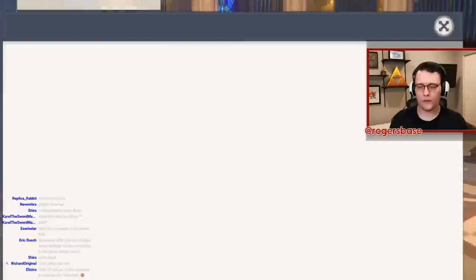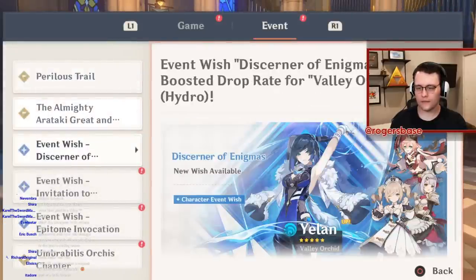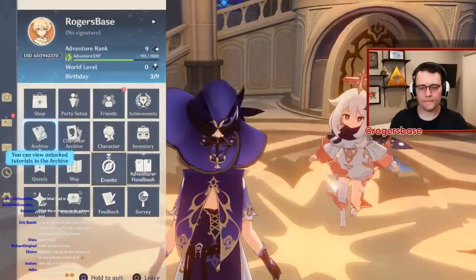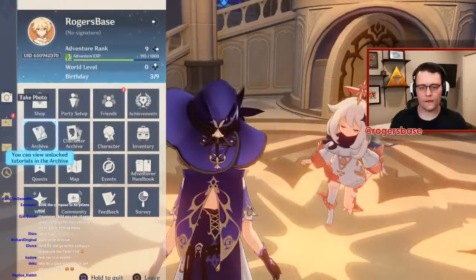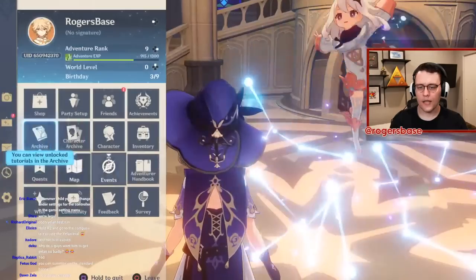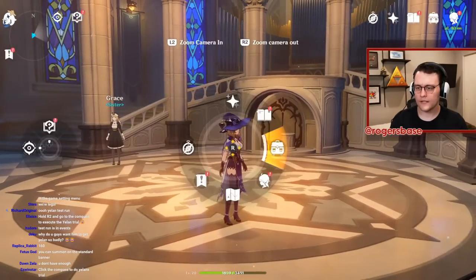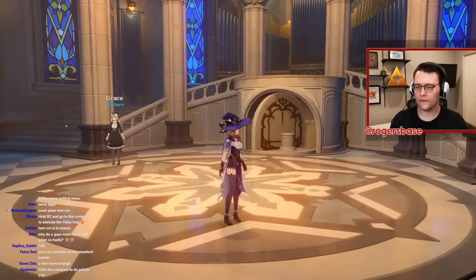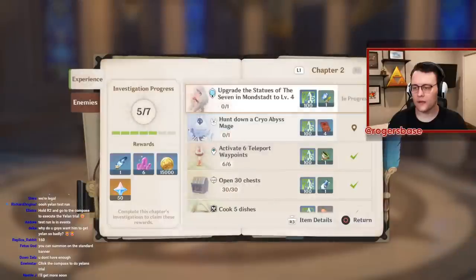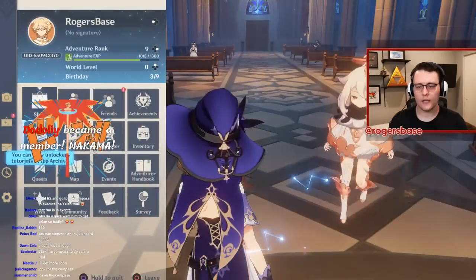Wait. Notices. Event. Oh, this is just information about the other events going on. Quests. The guidebook was the thing that allowed me to claim stuff, right? Where is that? The guidebook over here. Claim. All right, get some experience. And when I go here, go to characters.